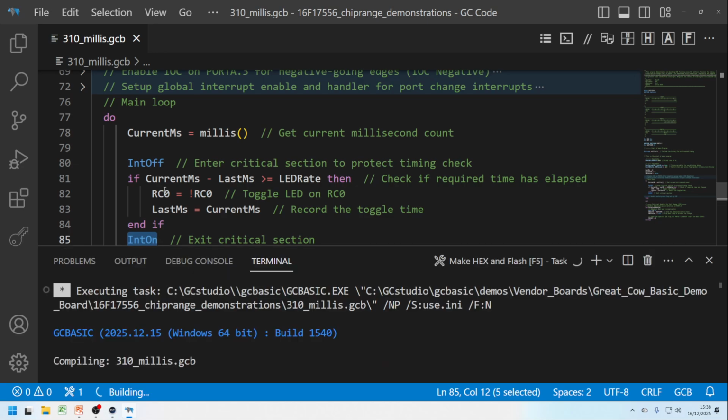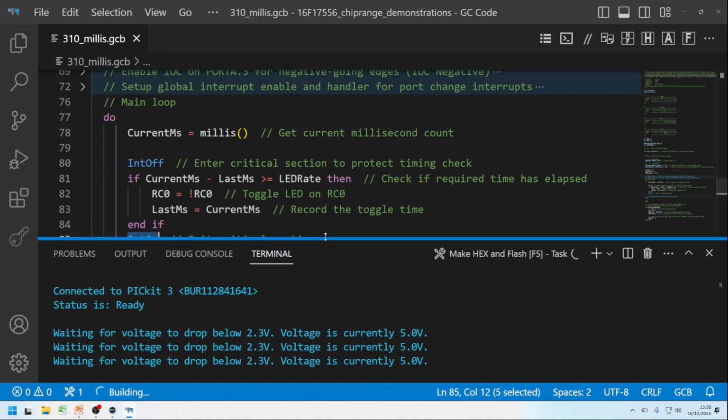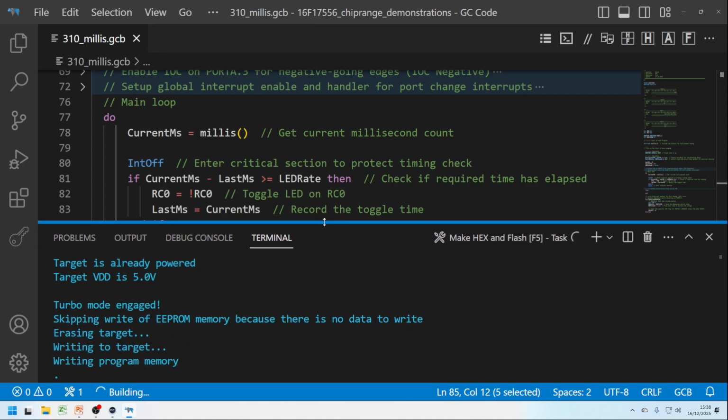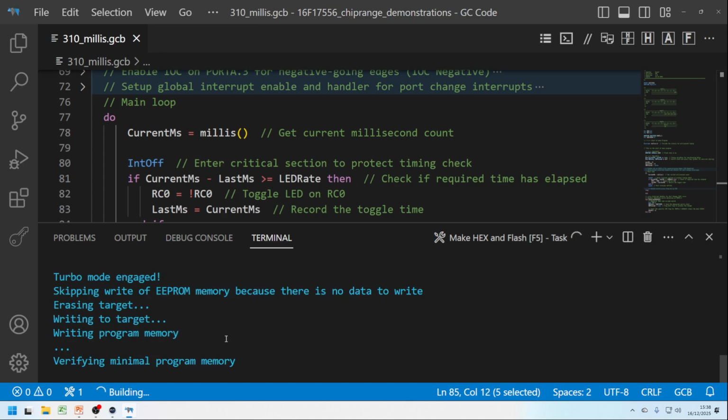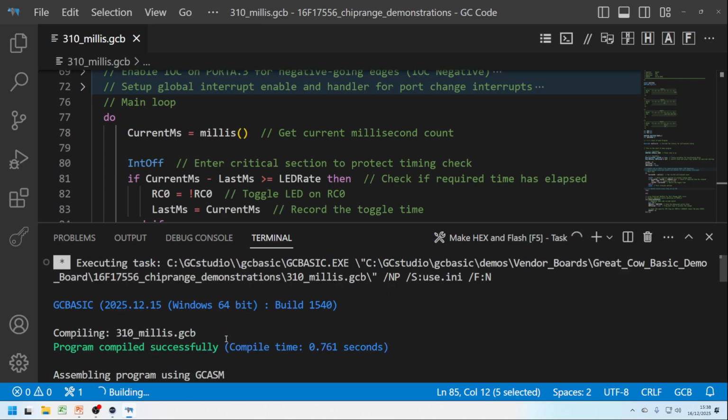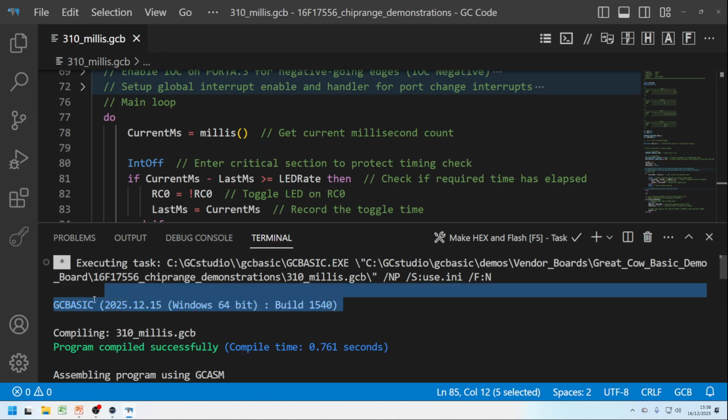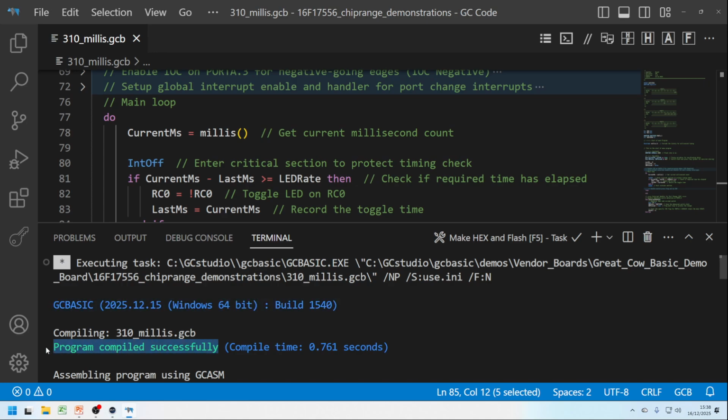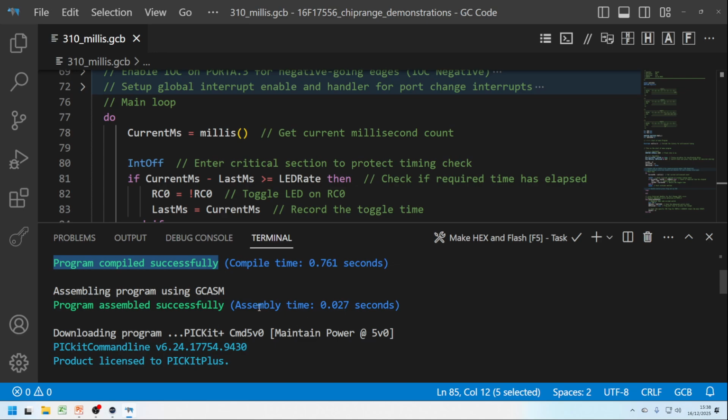Function key F5, we'll program it. Now I've moved up the version of the software, look, because I've now got color coded in here. Look, it says the current version I'm using is build 540 in blue. It successfully compiled the program in green, how long it took in blue.